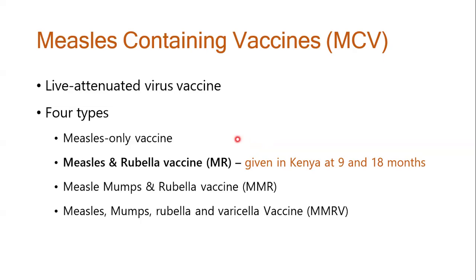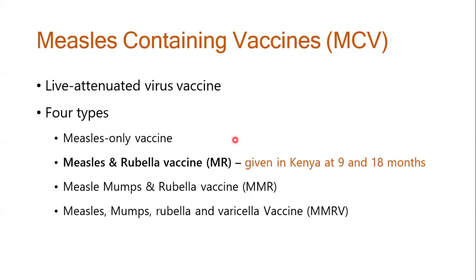Then for the symptoms, we said there's that classic triad of coryza, cough, and conjunctivitis, which may or may not be there. And then we have fever, then the specific spots or the rash that is found in your buccal cavity, known as Koplik spots. And then we also have the maculopapular rash. Okay. And then we said, what else?